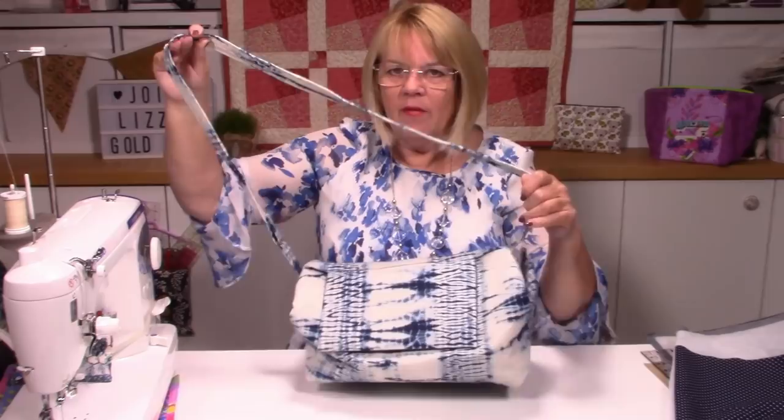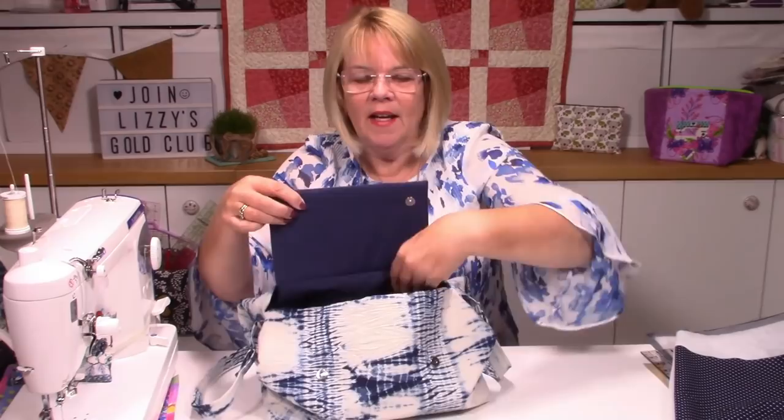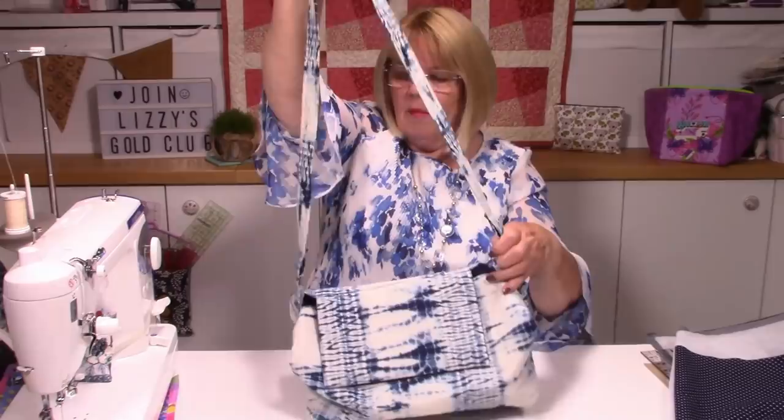It's got some great folding techniques on the side there. I did a pouch similar to this last year, but this is the big bag version. Got a couple of magnetic closures there in the flap, and this lovely big wide opening to take all your shopping or your paraphernalia. Maybe it's going to be your baby bag, maybe that's the sort of thing you need. Whatever the case, Norma is going to fit the bill.